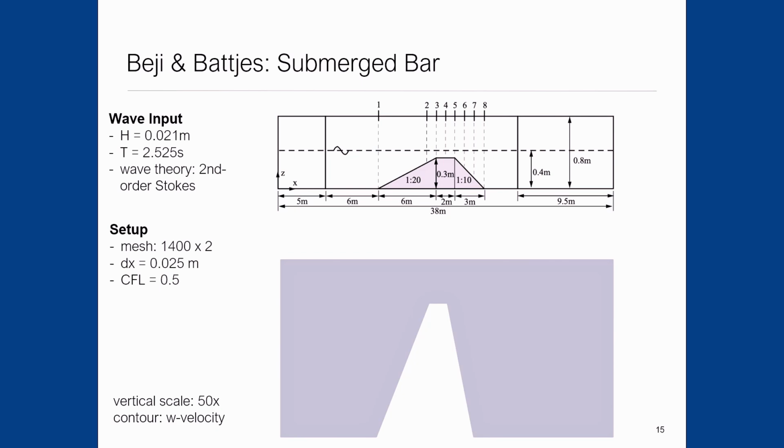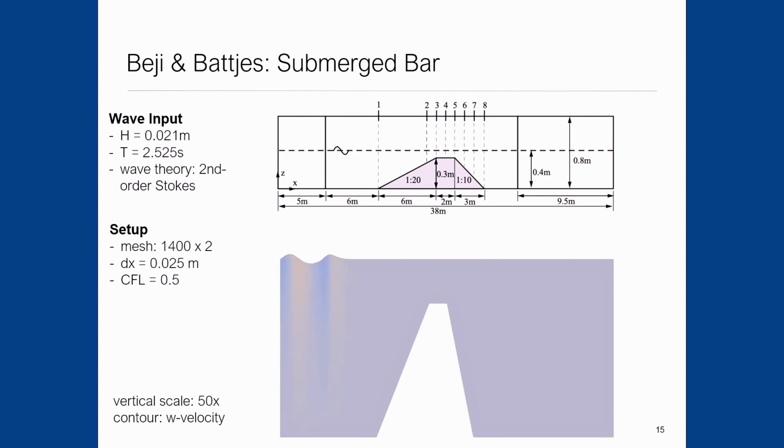One of the very well-known tests in wave model validation is Beijing-Battjes. Waves are propagating towards a shoal. We have a shoaling area, then a flat bar, and on the flat bar the waves start to decompose. Linear waves propagate to the submerged bar, and because of the change in bathymetry, they are decomposed into higher order harmonics. So we get shorter, higher frequency waves, and that makes it quite difficult because the kd value goes up quite a bit in this region.